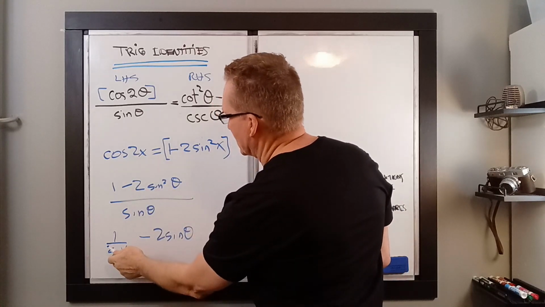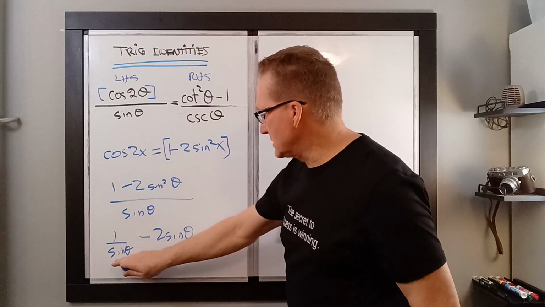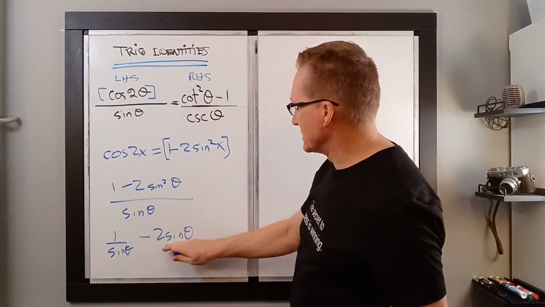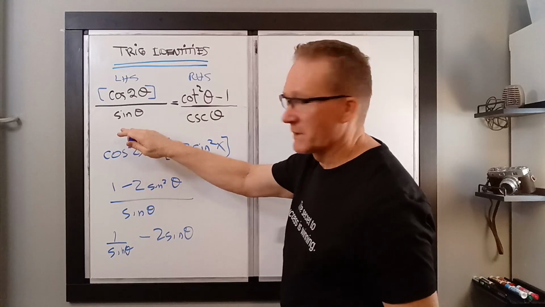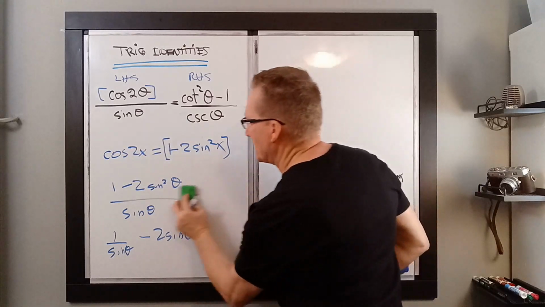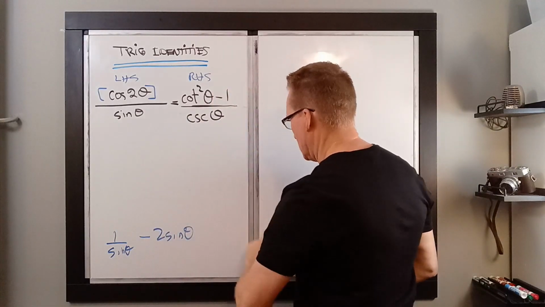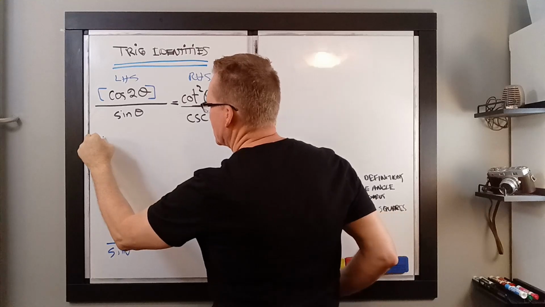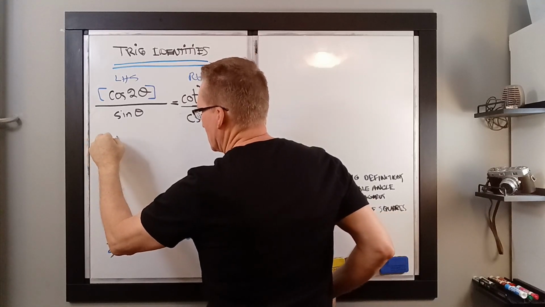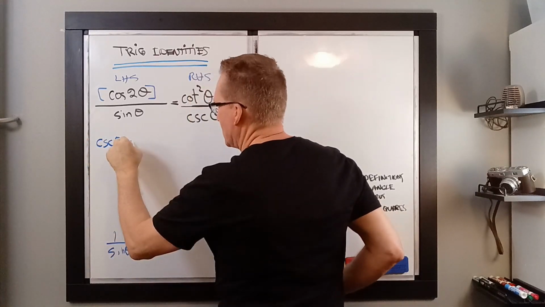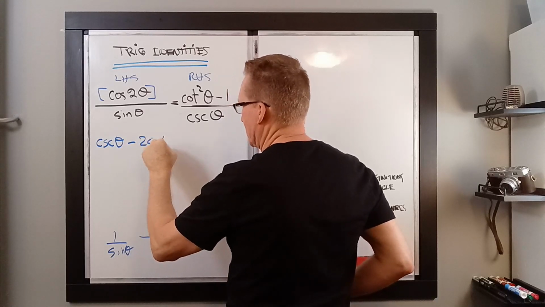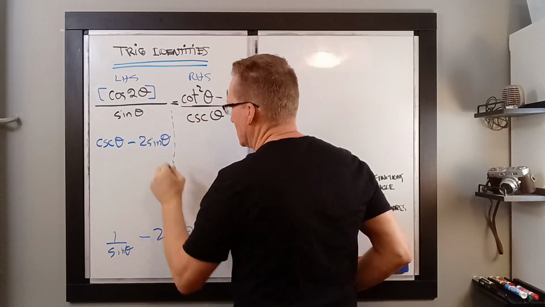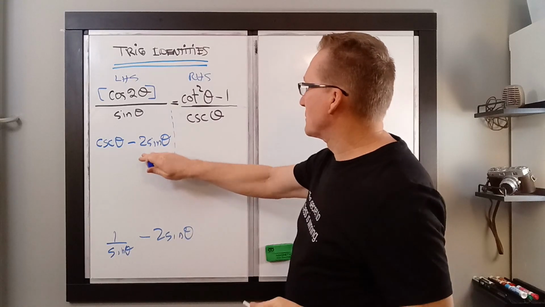This, of course, on the left side is cosecant, and this on the right side we're going to leave like this. So I'm going to take this answer here and write it up here underneath so we have that handy. Erase a couple of these things here and put this answer under here. So this is going to be cosecant theta, that's this term, minus 2 sine theta. That's the left-hand side. Now let's work on the right-hand side.